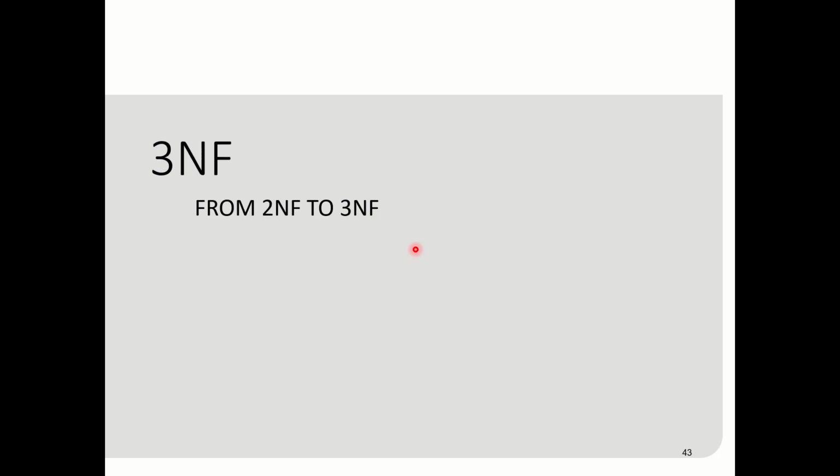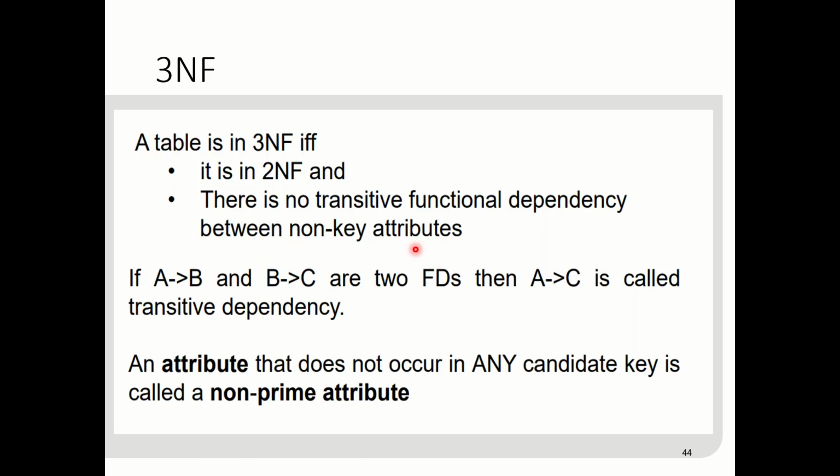Now moving over to the third normal form, it's kind of the simplest one. So you have a 2NF and you have to convert it into 3NF. That is how you're going to do it. If a table is in 2NF, then you need to make sure that the table has satisfied all the properties which have to be satisfied by 2NF, and there are no transitive functional dependencies between non-key attributes.